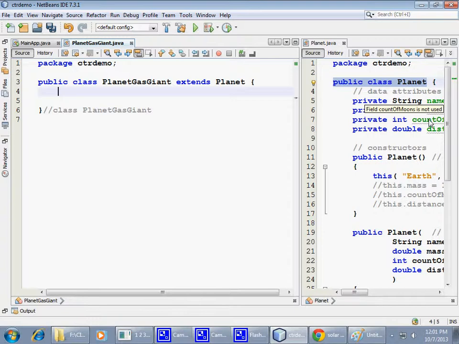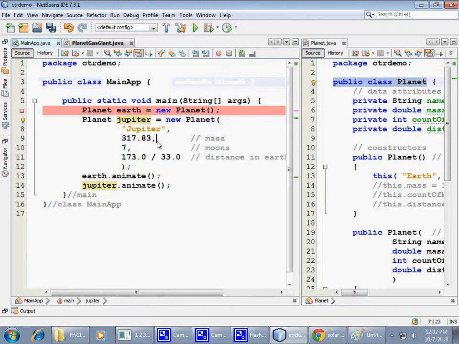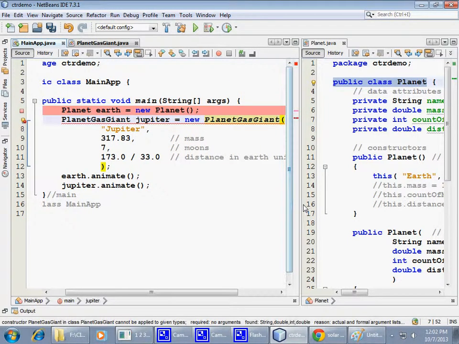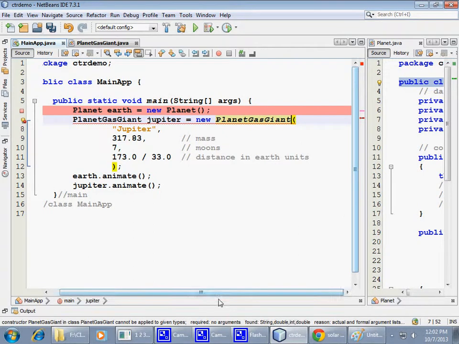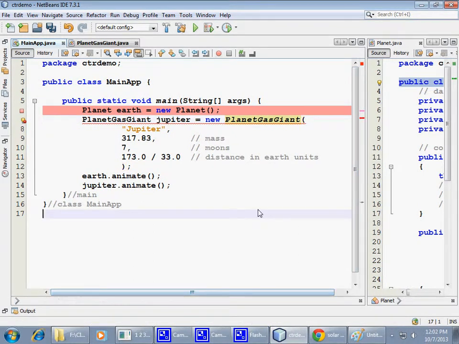But how about this? If I use it right here in the type of the planet that I'm creating, right? So Jupiter is a gas giant planet. And I want to, by the way, update the other side as well. It's kind of curious that you need to keep it in line with the type of object that you're creating.